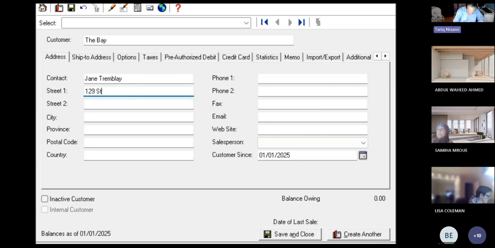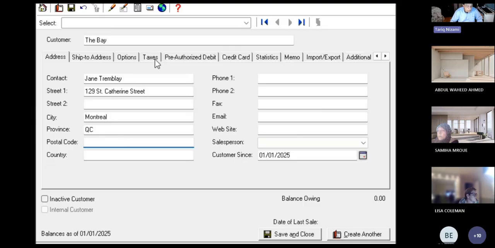The city is Montreal. If you don't want to write Montreal and the province, you can set it under address and it will automatically show up here.